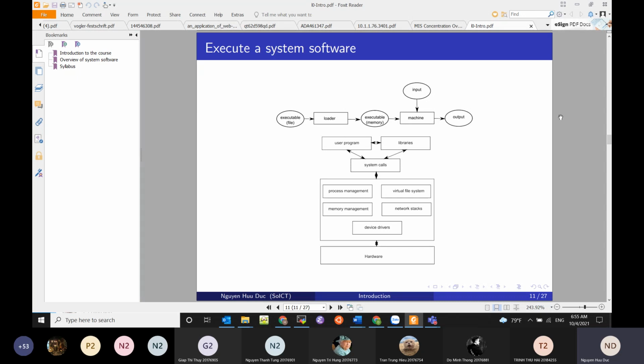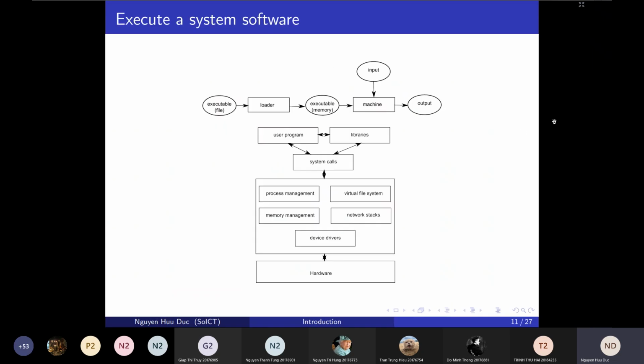For example, you have loaders, you have device drivers, and there is some interface to the application, which we call the system call, etc. I will explain more details in the next part. So this diagram shows you the general process and the structure of the operating system.